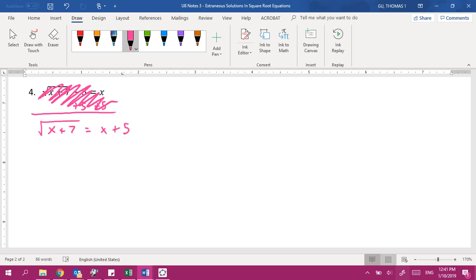So what do we need to do now to solve this? Square. When we square, what do we get? x plus 7 squared equals what? x plus 5. Yes, that is right. You're the first person to say it today. Very good. In parentheses, x plus 5 squared, because you're squaring that whole side. So you can't just take each term and square it. This is a unit. It comes together in the parentheses, and then you square that whole unit.